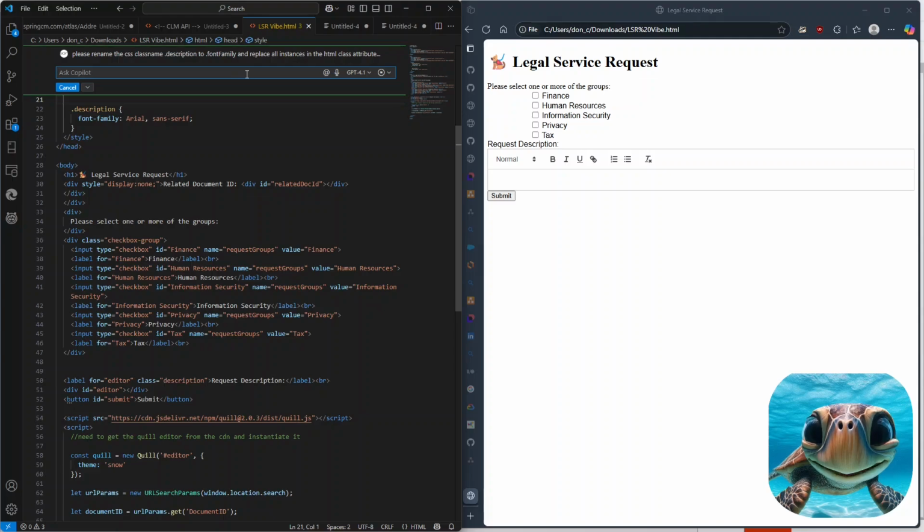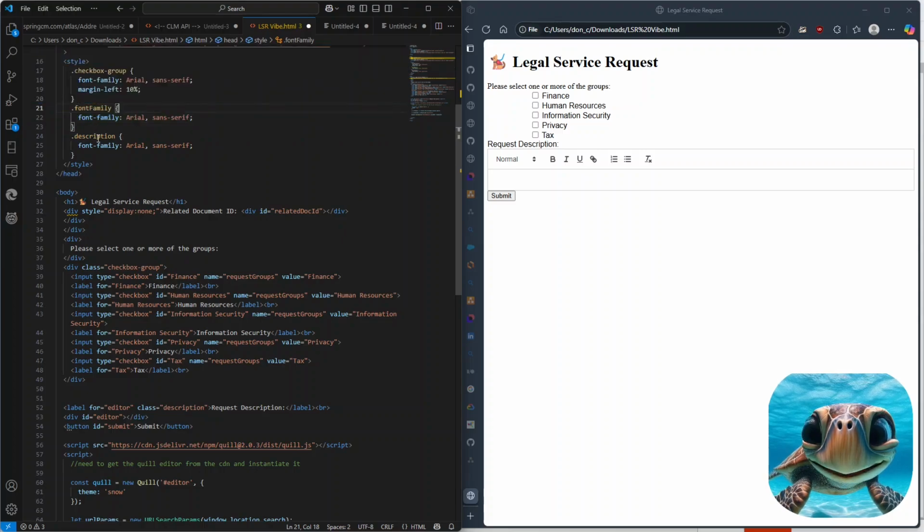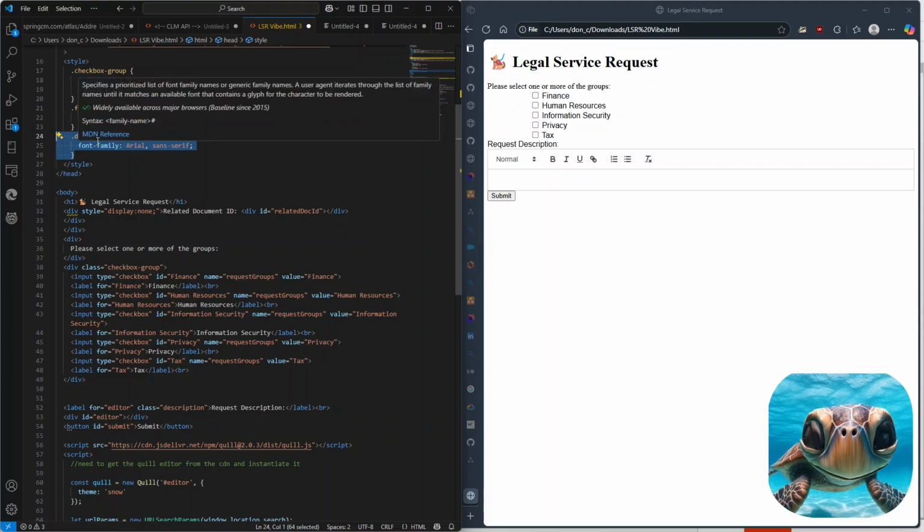Again, let's see if this understands it. And there it goes. They're called font family. It didn't replace description, and it did not do the second part of it. So that's interesting. And I'm using the proper terminology here. So if you were just hacking away at this, it might not be what you want. But that created a class font family, and that still has description.